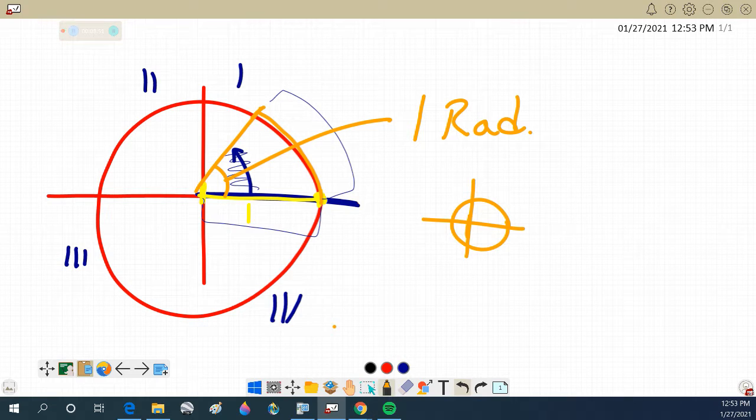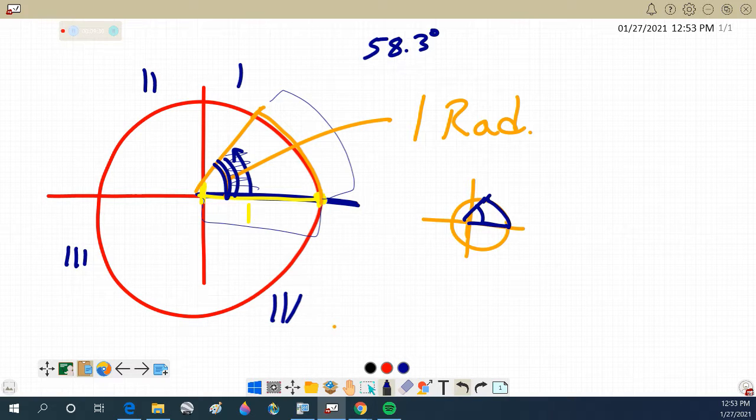The nice thing about this is, if I build a smaller circle, now I need a new wheel. But when I measure this distance, and then I walk that distance, that angle and this angle are the same. Which is why we don't care how big the circle is. Okay? You do have to build a different measurement device for every circle, but it turns out that doesn't really matter. So, how big is this? It's like 58.3 degrees. And it's not a very nice number. It's actually irrational. It goes on forever, never repeats.